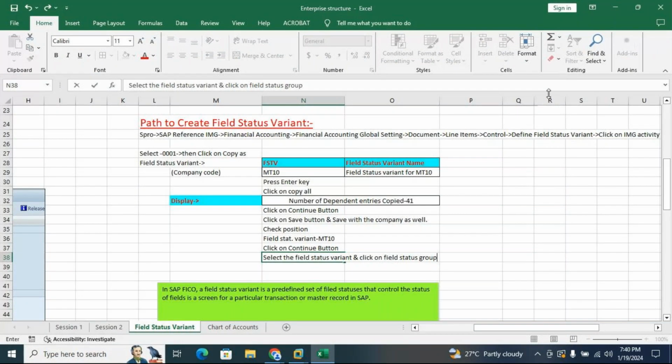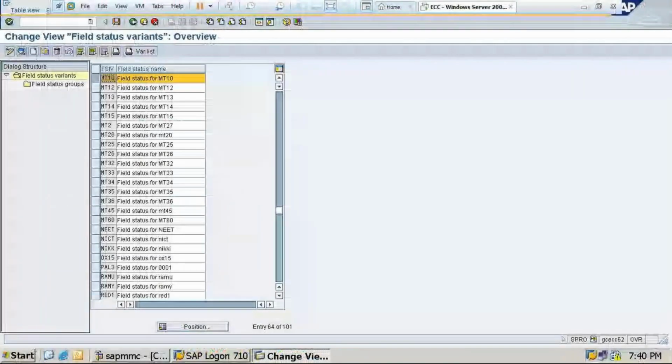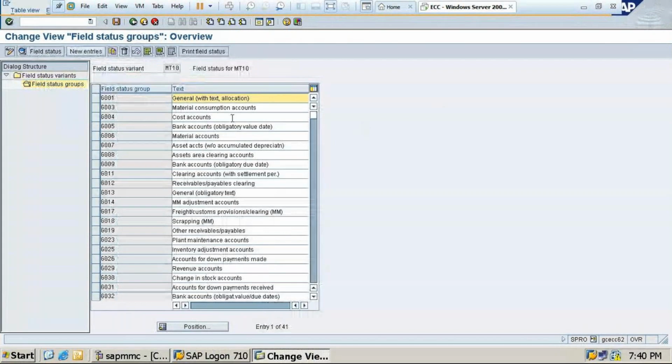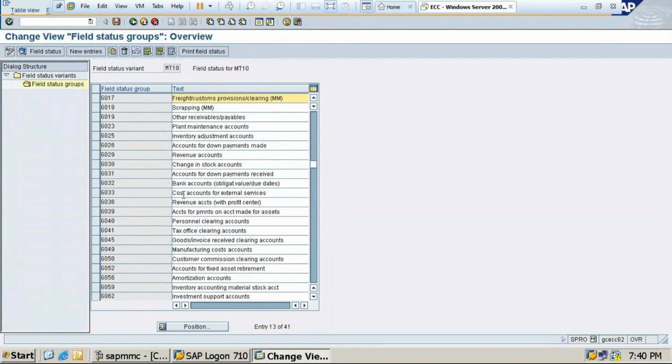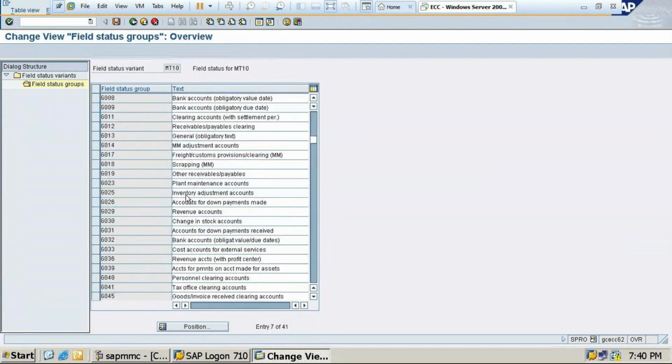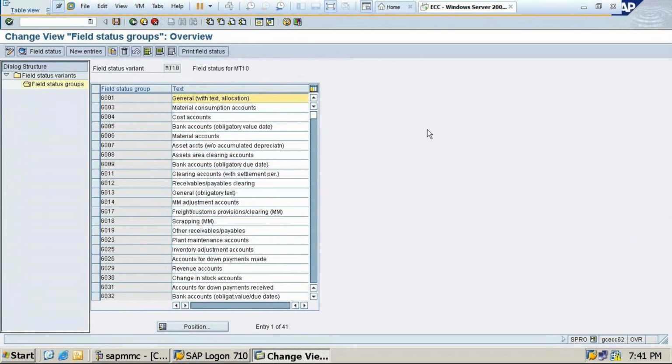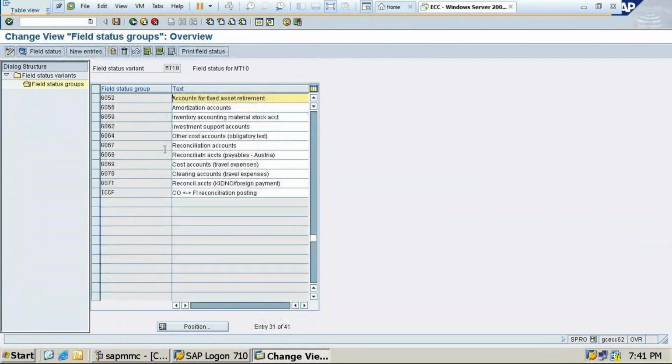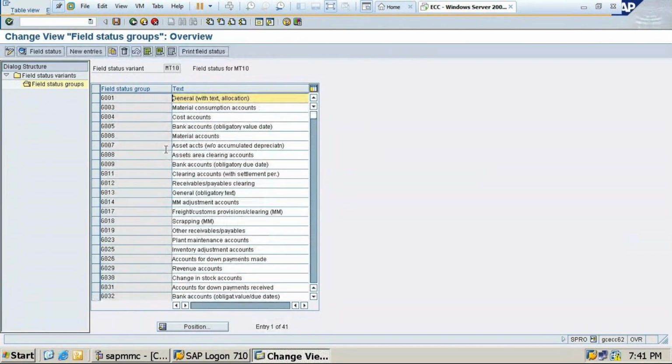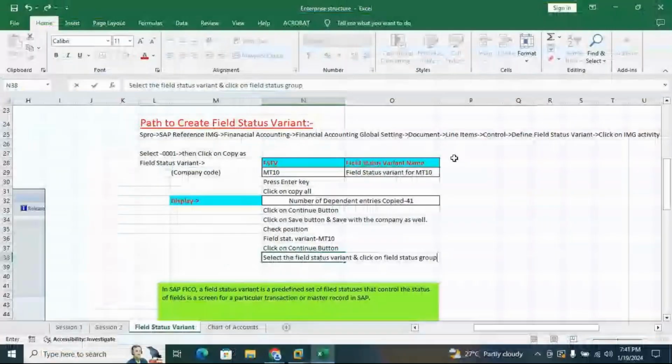Okay, so what will happen? You can see there. Select this and double click here. So all has been created, all of it has come. If it is not displaying, that means there are some mistakes. If it is not displaying according to your company code, then there will be mistakes. You need to start from the beginning once. Okay, understood? Here I'll mention some things which are important. So in this field status groups and text, I'll mention now what the importance is here.